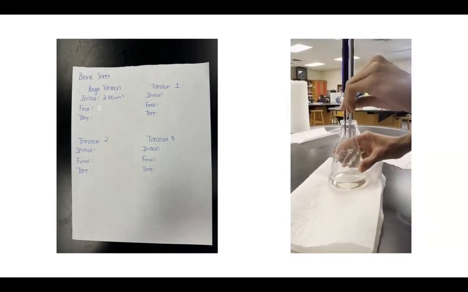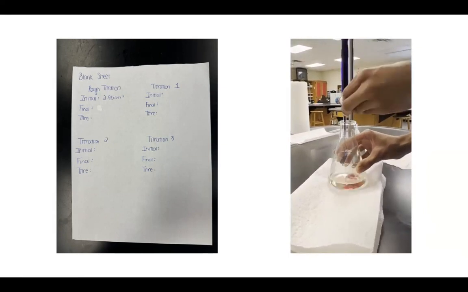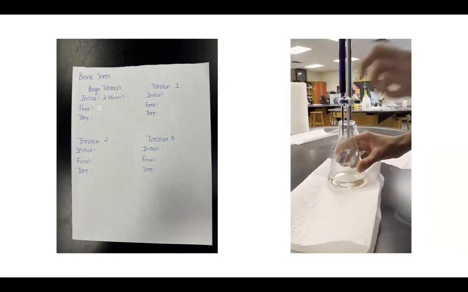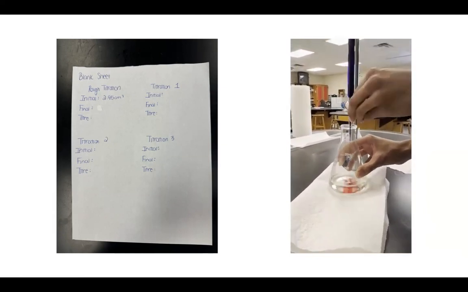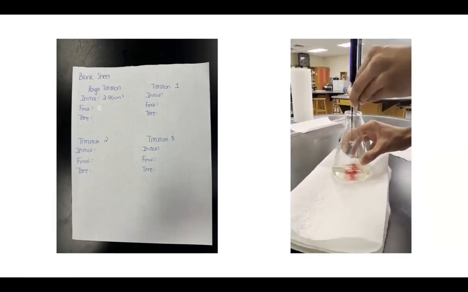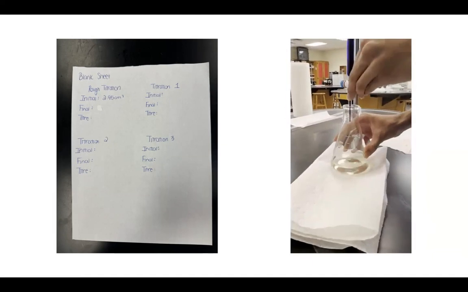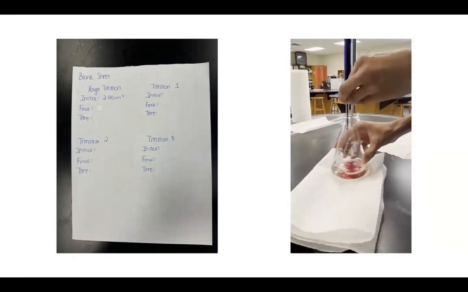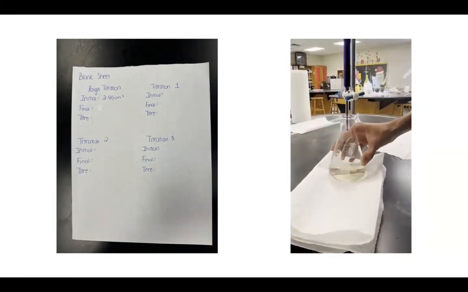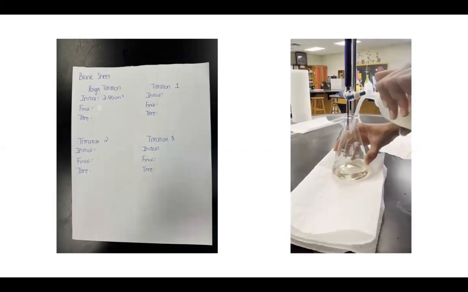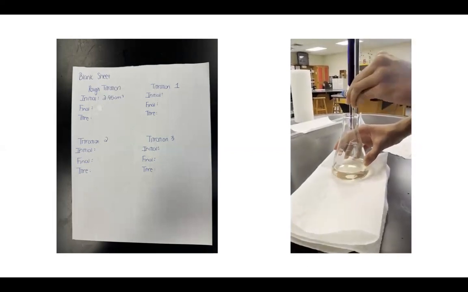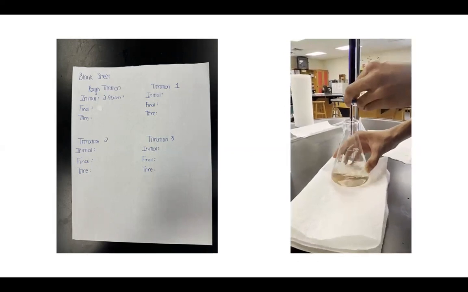Gradually open and close the stopcock until you see a color change. Remember to continually add distilled water to the sides of the conical flask to make sure every bit of Fa2 added is actually going into the solution. As you add more, you're going to see that the color, the purple pinkish color, persists for longer. That's when you know that you can slow down a little bit as you're reaching the endpoint.